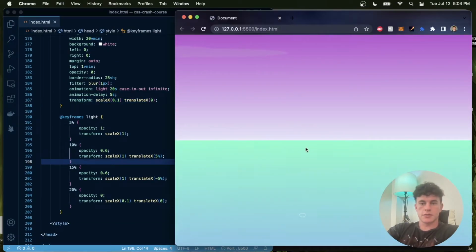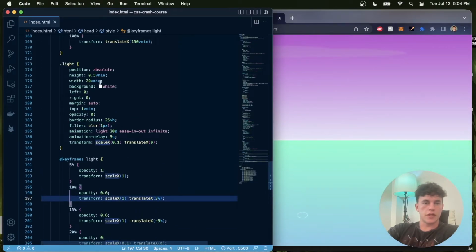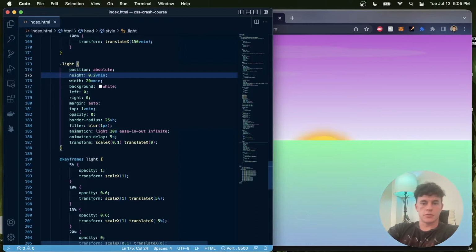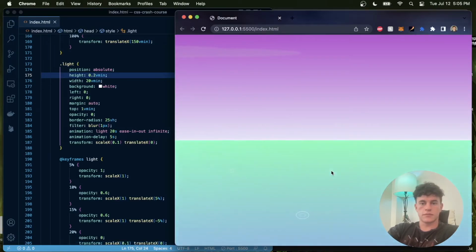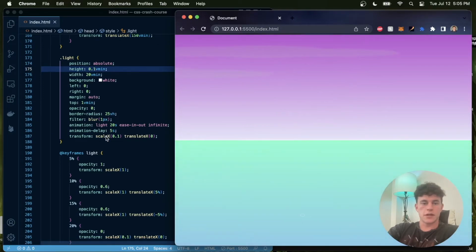So now what we should see is we should see it come up just there like that, and it moves slightly back and forth. However, that is far too thick, so the height is going to be 0.2, I think. Let's try that. Comes over the horizon. That's not too bad for the minute. Honestly, we could even go vmin 1. It's obviously very delayed and we haven't got the timing right, but we can fix that momentarily.